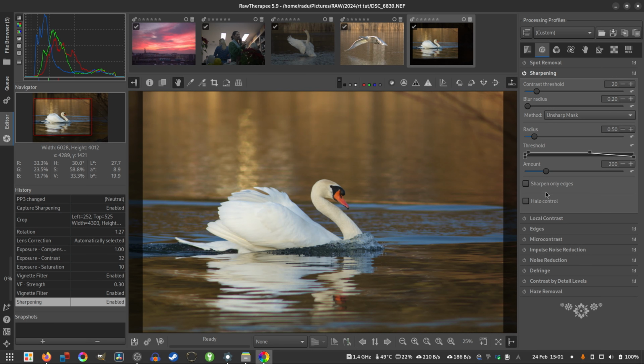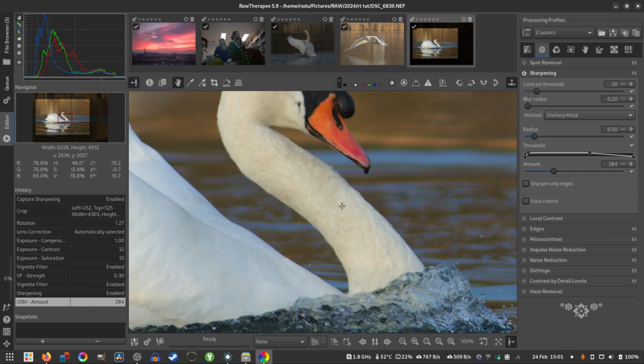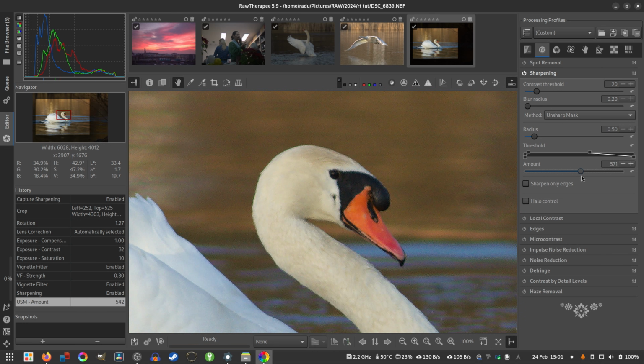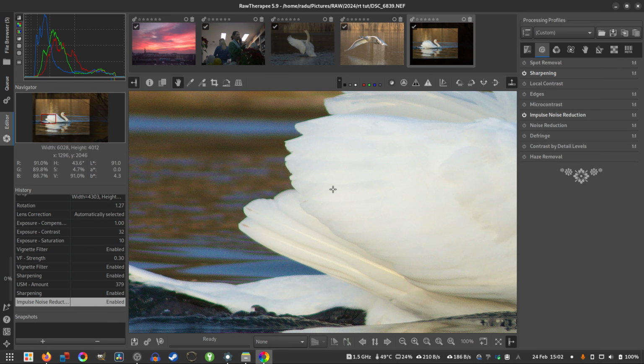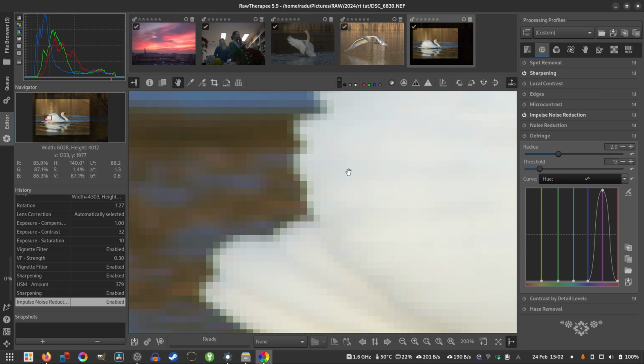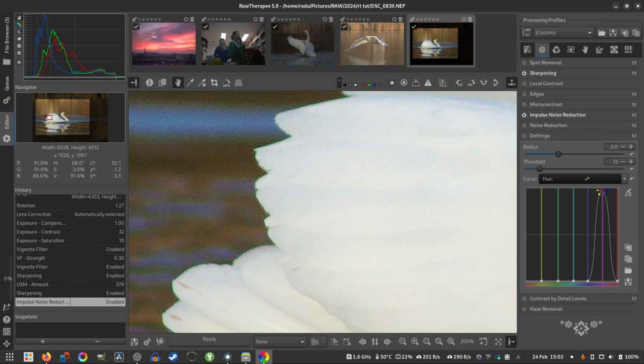Turn your modules on. Zoom into 100%. Grab the amount slider and take it slightly to the right. Always double check your modules, turn them on and off and see what you're working with. Let's defringe the image and see the program thought it needs to defringe by eliminating purple.